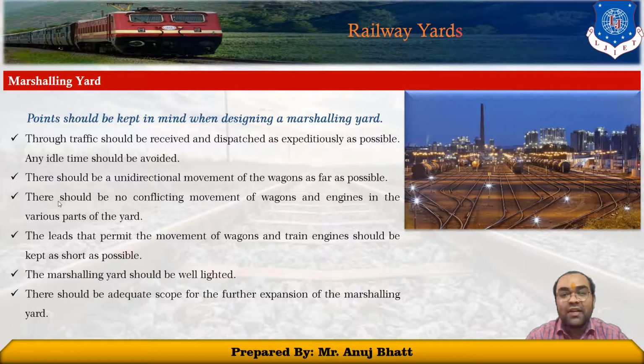The marshalling yard should be well lighted so that visibility of the surroundings is good and the work can be done in a proper manner. Also, there should be adequate scope for the further expansion of the marshalling yard, because in future there may be a possibility that the number of wagons or the number of trains exceeds, so that you can accommodate those trains also in the marshalling yard.